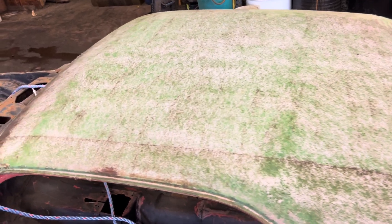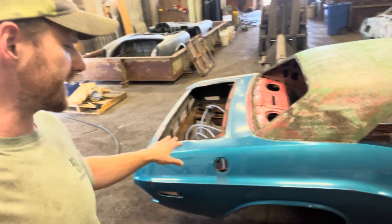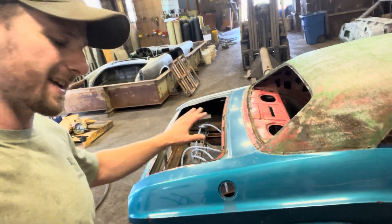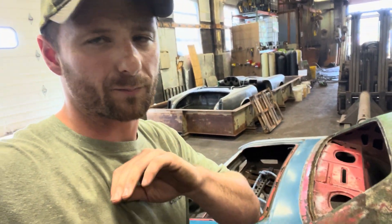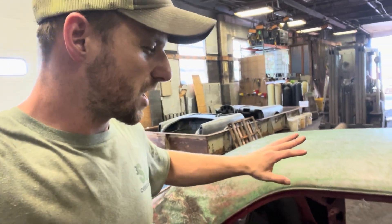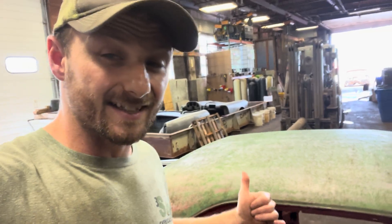Take a look at the roof from the driver's side — everything looks solid. I think this is going to be a pretty easy dip. I'm going to say one or two times in the alkaline and all this paint's just going to fly off. Anytime we get a paint that has a metallic flake in it, it foams up in the tank and reacts real nice, and then when we pressure wash it the paint just flies off. It's not too rusty so I'm going to say two, maybe three times in the acid to get rid of all the rust, but we'll see. Let's get this thing in the tank and I'll see you in two days.